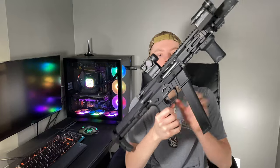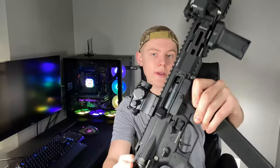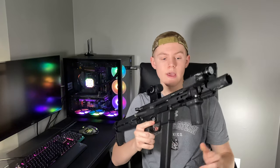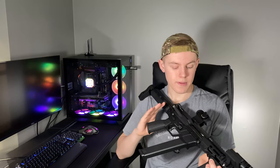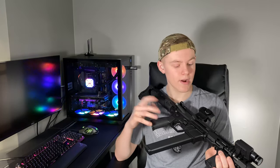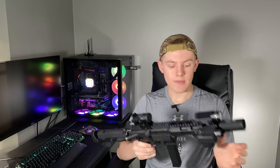In this gun also, you actually don't have the Umbrella Armory R-Hop, you just have the regular standard KWA one that came with it. Now, I was talking to them and they actually found that the standard one, the stock hop-up, works better than the Umbrella Armory one does. So they played around with that. The final one could have the Umbrella Armory one in it, you don't know. But again, this is just a prototype.